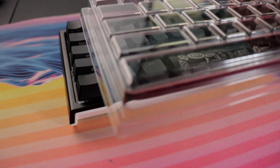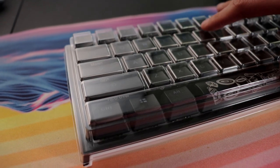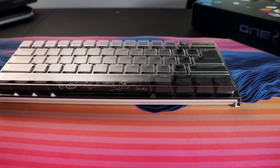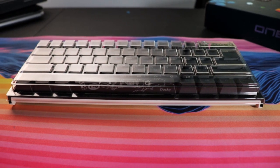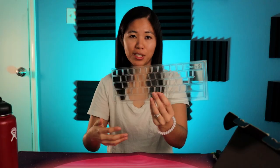You also get your recyclable plastic dust cover. Again, I don't use these. It's great to have, and you know, I get hair and cat hair and dog hair and my hair pretty much on everything, and I'm just gonna have to live with that. This is really convenient though if you want to protect your keyboard.